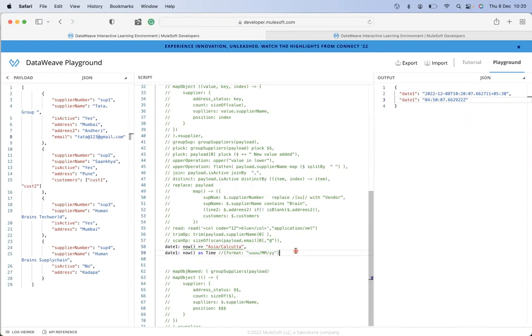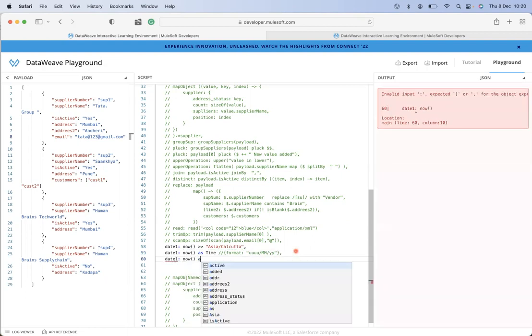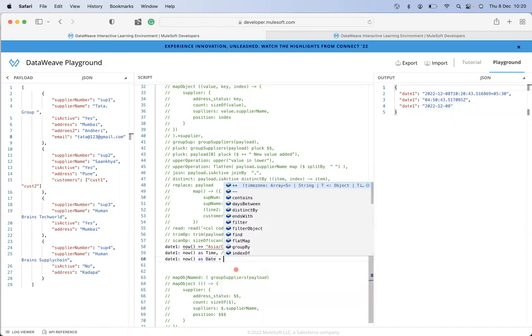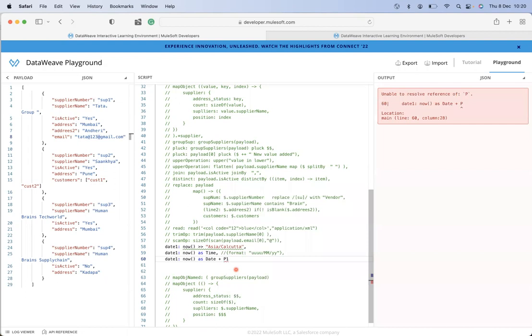And in date, there are so many operations like period operations. Period means if you want to add 1 year to the current date, you can do that by using the period operation. Date one now as date. So this is 2022 12/8, and you want to add one more period, 1 year.